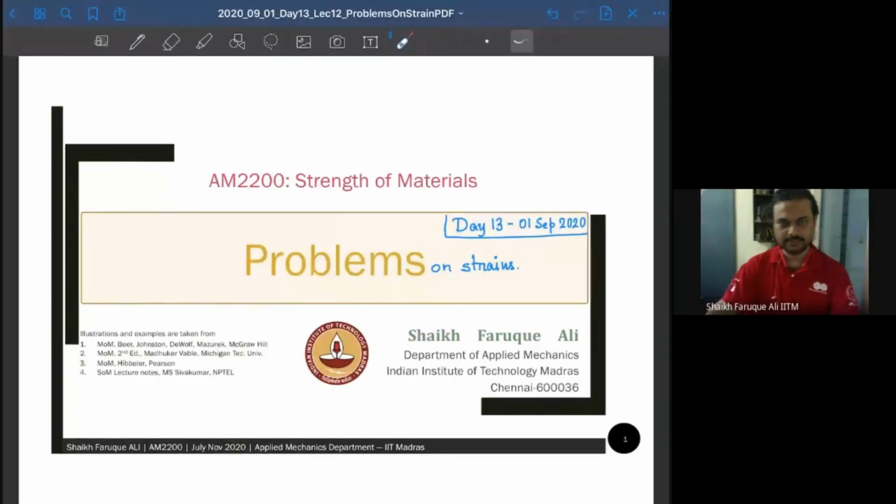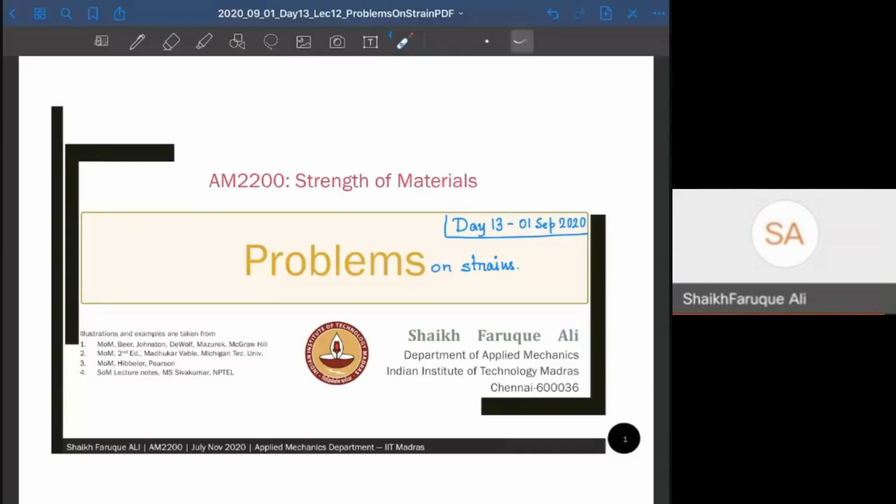Good morning, all. We will start with problems on strains today. We have learned the concept of strains as well as derived formulations for strain deformation relationships. And once the expressions for strain deformation relationships are obtained, we need to now know how to use those relationships, or the average strain deformation relationships and point strain deformation relationships, to determine strains across elements. So we will first learn how to solve a few problems.